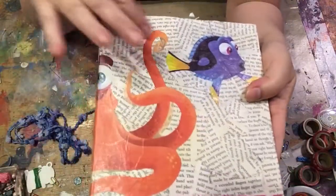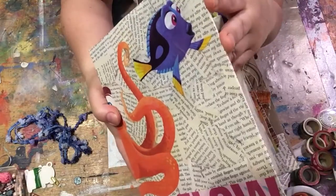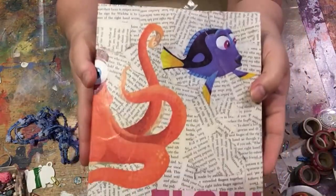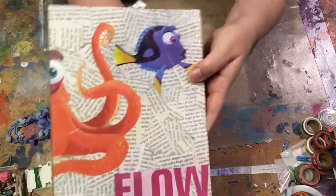She decoupaged or glued all of that onto this cover. It's kind of a thick cardboard, looks like maybe a cereal box. Anyways, I just love how she did it. She put 2 signatures in here. And as you can see, it's got these great little Finding Nemo theme on here.